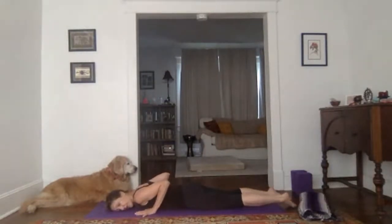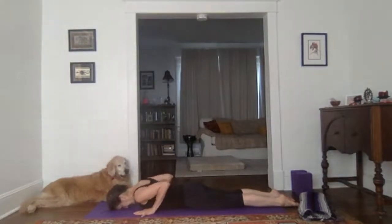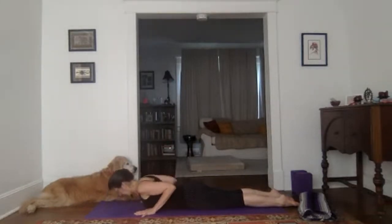postures in a moment. So hands underneath the shoulders, feet are close together. The toes are untucked, so not like this, but untuck your toes. Feel your pubic bone on the ground. Keep your elbows in real close, so they're not here, they're right next to your body. And then roll your shoulders back and down, away from the ears. Notice how as you do that, you already start to lift up a little bit.